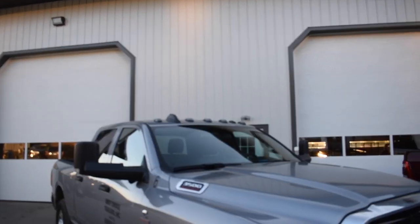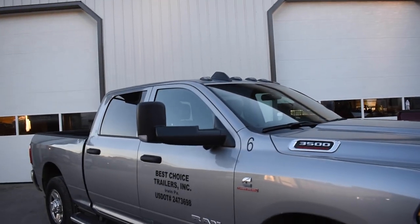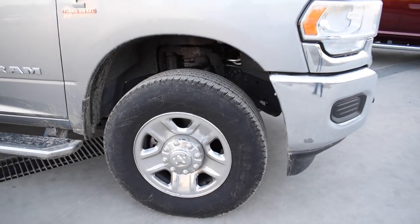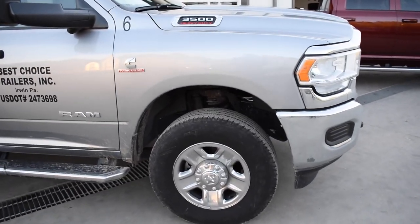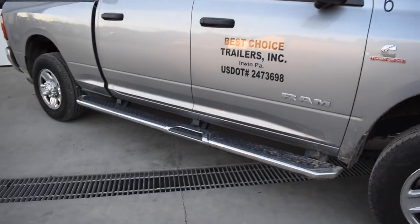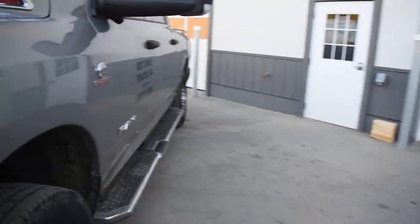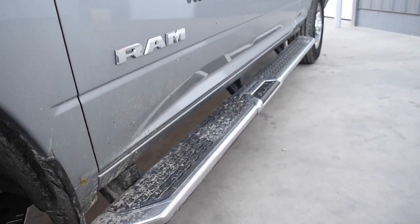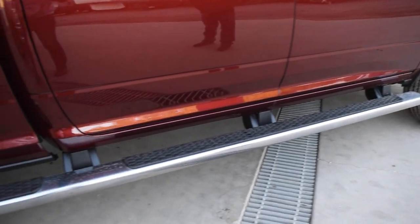You get cab lights. Now, cab lights aren't standard, I found out. So this one actually does have cab lights. You got the moose mirrors up, of course. You can't get anything better than an 18 inch steel wheel for a Tradesman. So this is pretty much your base setup. You buy a Tradesman truck, this is the wheel you're gonna get. So running boards is another thing. Now check out the running board difference, which is kind of cool. I didn't know this when I ordered my truck, but this is what you get on a Tradesman running board. It is a little dirty, and that's what you get on a Bighorn running board, which is pretty different. And I actually do like these a lot better, but we'll get to that here in a second.